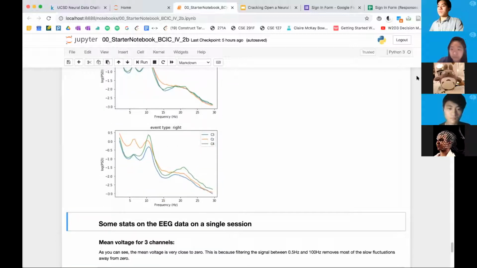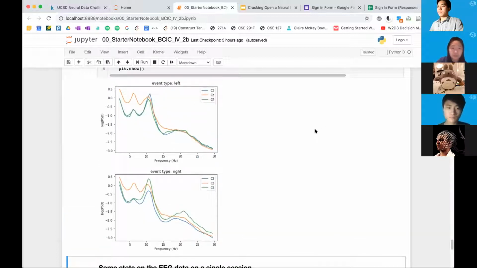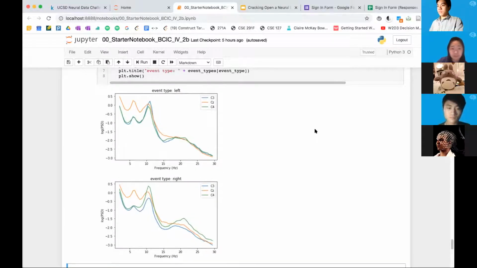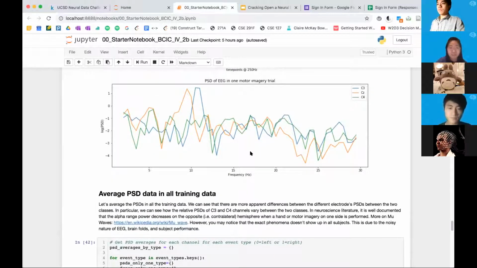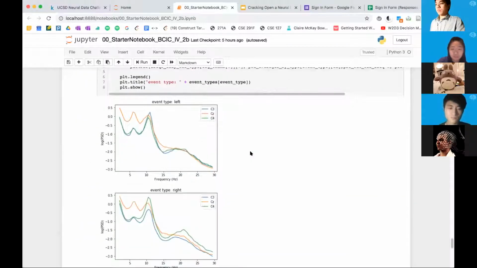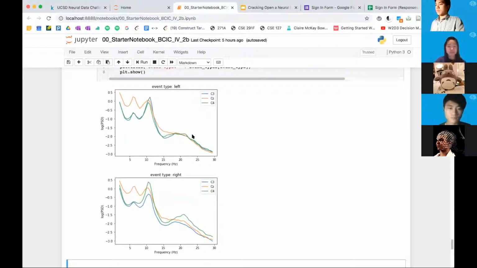It might be one feature that we want to use for distinguishing the 2 classes in real time. But because of the noise, and because each trial's PSD looks kind of crazy, usually just putting a threshold is not enough. If the C3 power at 10 Hertz is above a certain threshold, we might think it's left. We can start with that, but there's always a lot more we might want to do to improve our models.